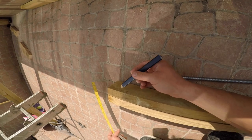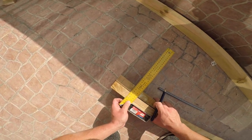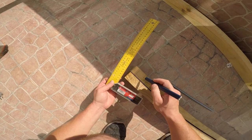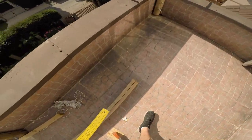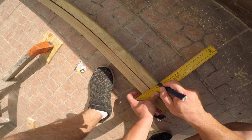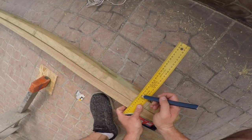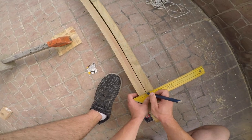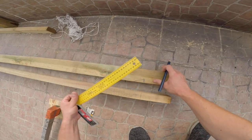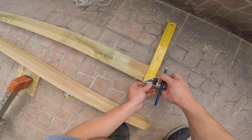Right, so I've marked up there the points where I need to cut and trim this wood a bit. This is the second beam, so I'm gonna mark it here also. This one, two, this is cutting. And on the other side, that's here. So on the other side, this is 2 centimeters, and on the other side it was 1.5.